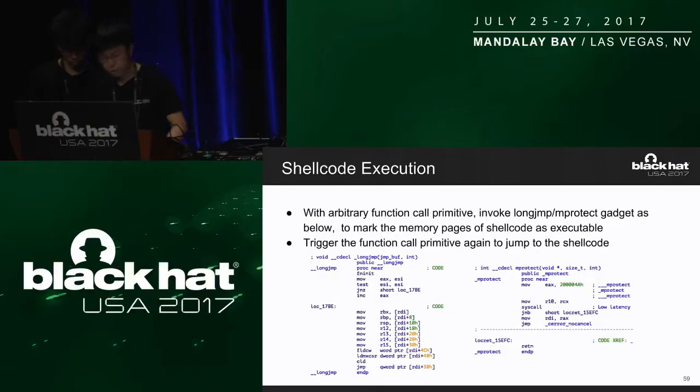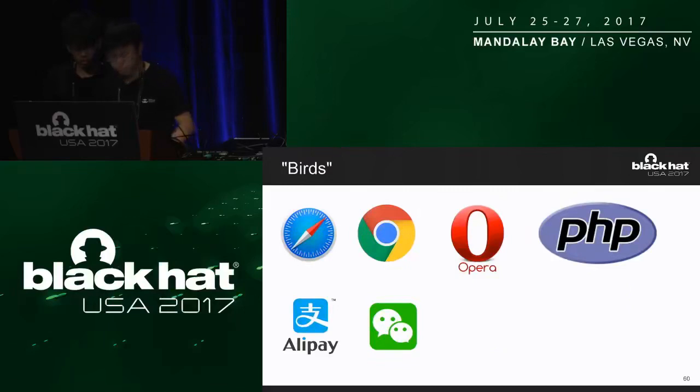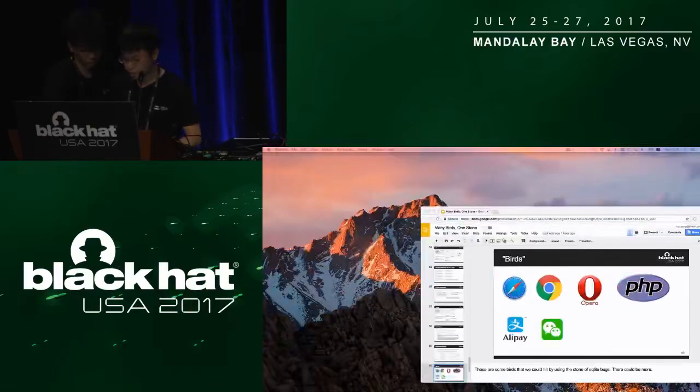We can also use longjmp to turn the function call primitive into ROP, because we can change the RSP in the longjmp gadget. So in this slide, these are some birds that we could hit by using the stone of SQLite bugs.